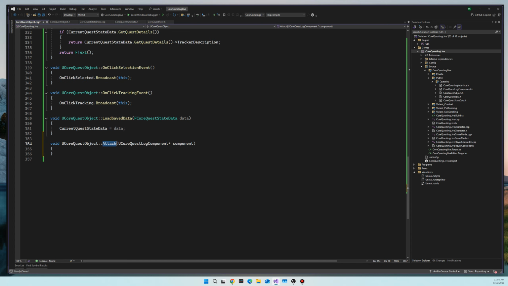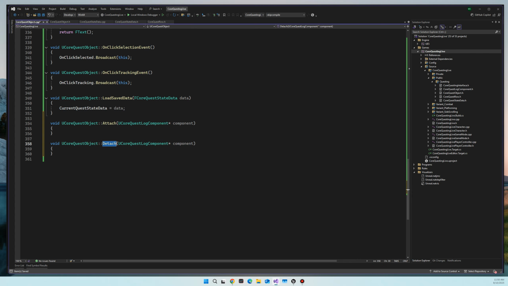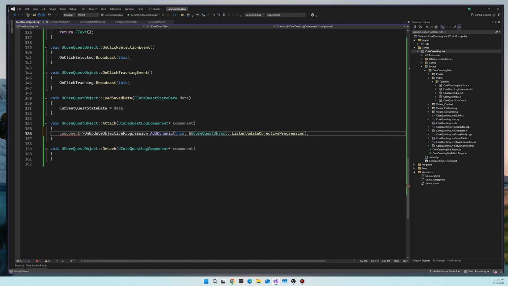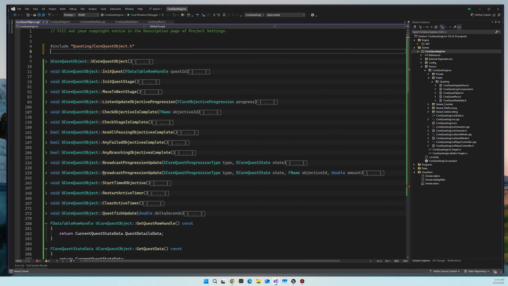All right, attach and detach. This is for allowing us to asynchronously update active quests. So let's go ahead and do that real quick. I just called it attach and detach because this is where we'll attach the quest log component to each one of the quests. So to attach, we're just going to go ahead and run this. This is the component quest log, and as you can see here, I've got a red squiggly, which means we need to add an include up here, which will be to the quest log.